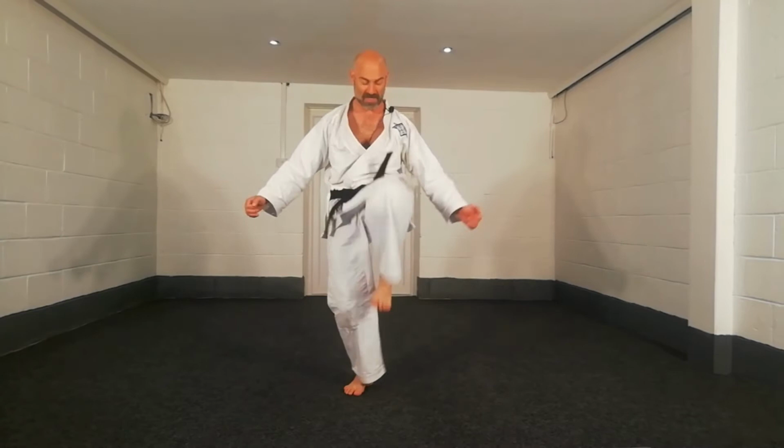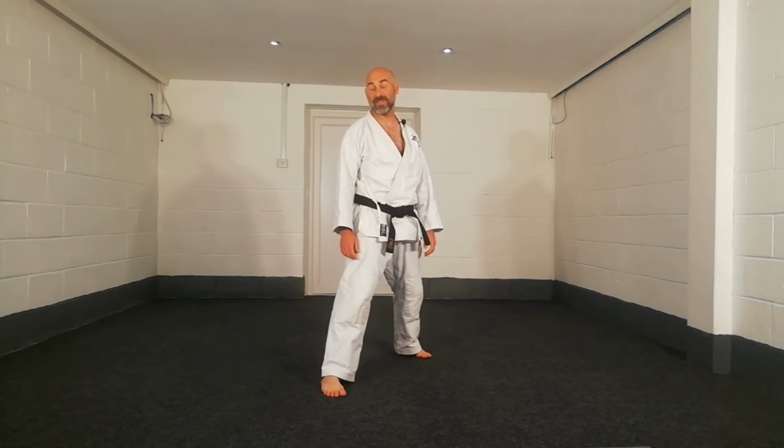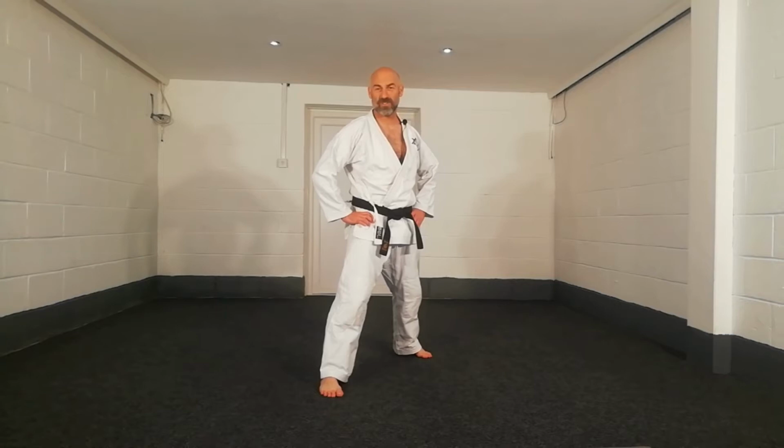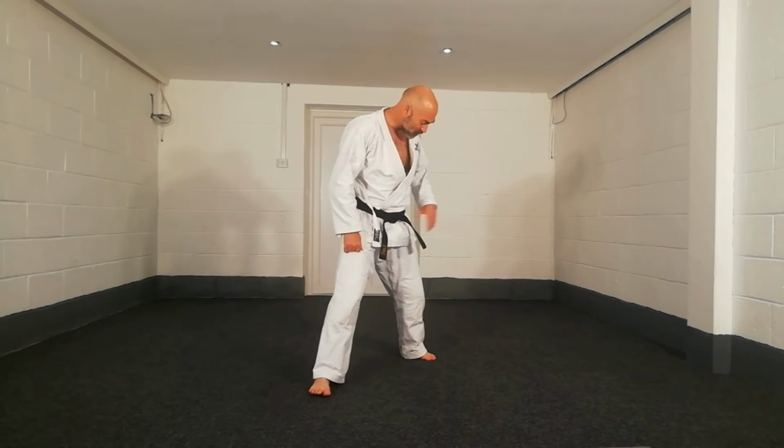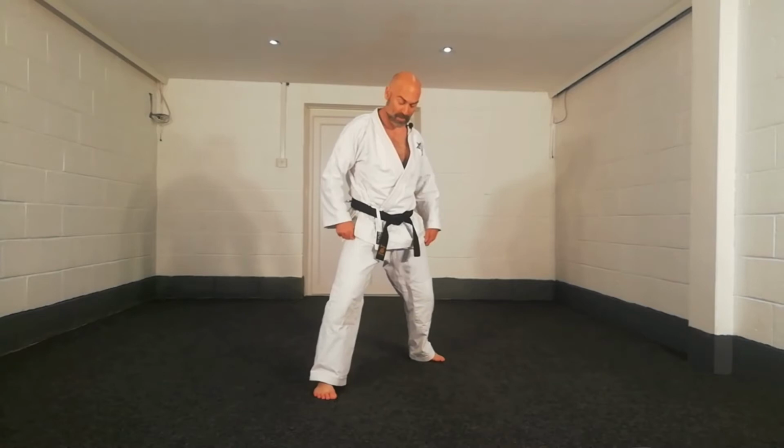That was good. Right then. Take one leg back. Okay, we're in the usual. This is the long stance that I see most often. It's actually no stance, but never mind. All I want you to do is lift your back knee up like you're a dog having a wee. Alright? Okay? We'll get used to that and then we'll build it up.